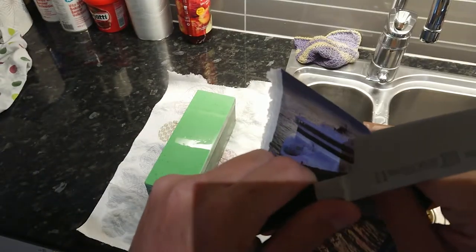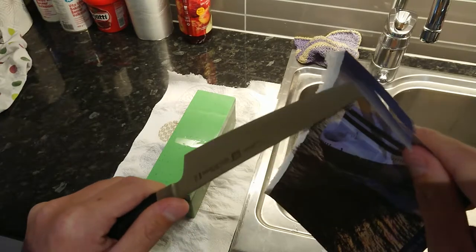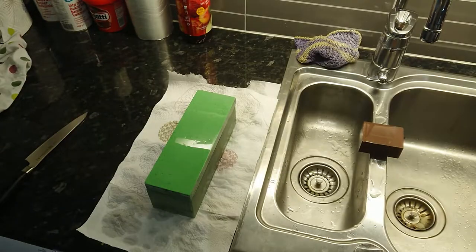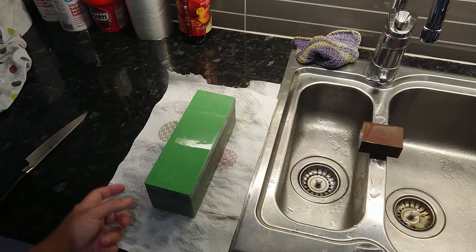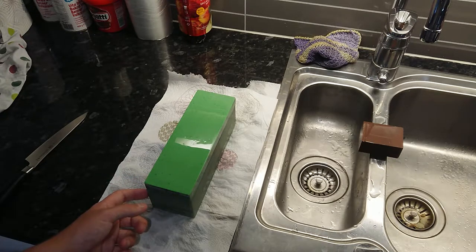I mean, it cuts, but it's very, very coarse. It's jagged, and I don't know how well you can see this, but it tears the fibers more than it cuts them. So I'm gonna take it to a Naniwa Professional 400 and then a Naniwa Aotoshi 2000.